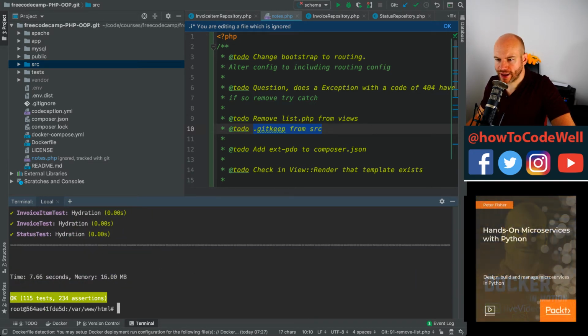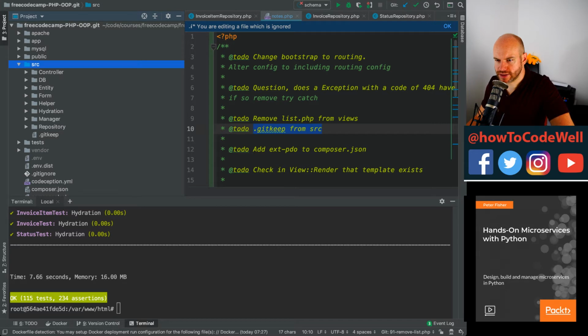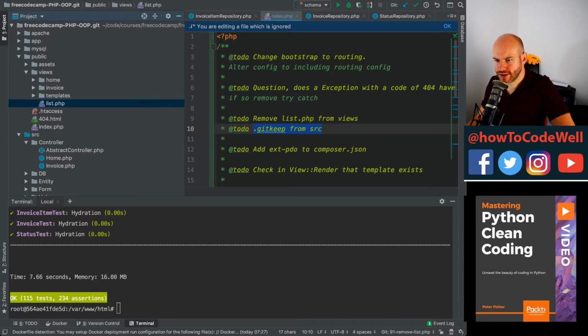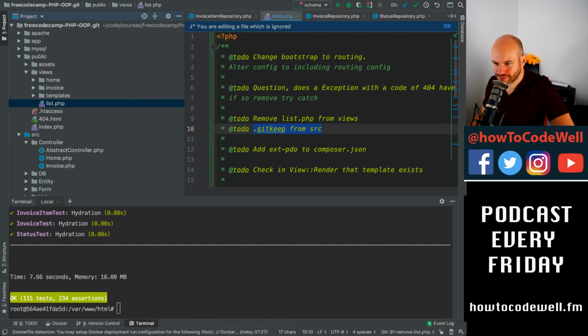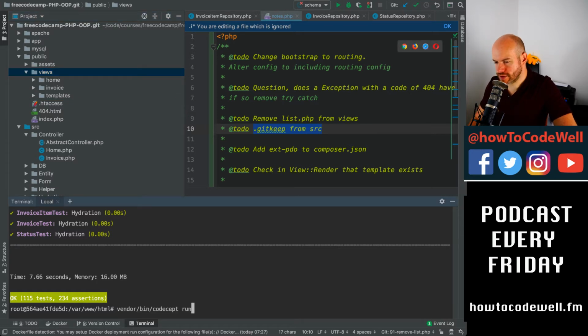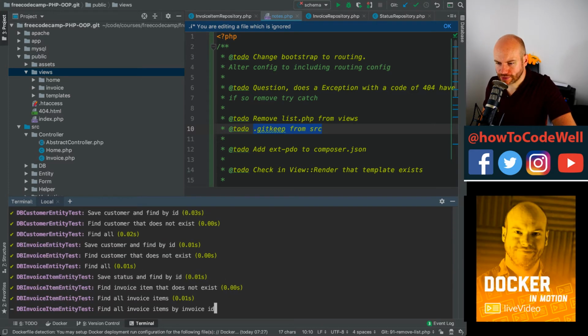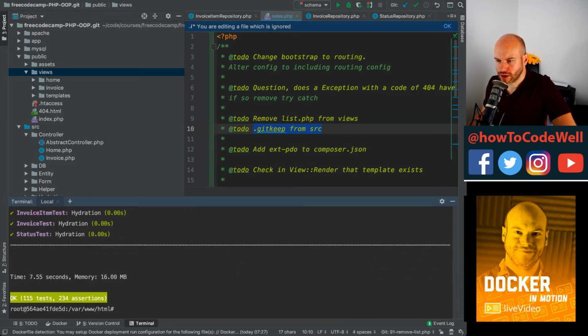which they are. And the list.php, I think, is in... it was a view, wasn't it? It was in public views, list.php. That is the offending one. So let's remove that. Where is the delete button? There we go. So that's removed. Run the test again. Fingers crossed. None of the it would be the acceptance tests. No. Good. Good. So that was just dead code. Okay. Cool.